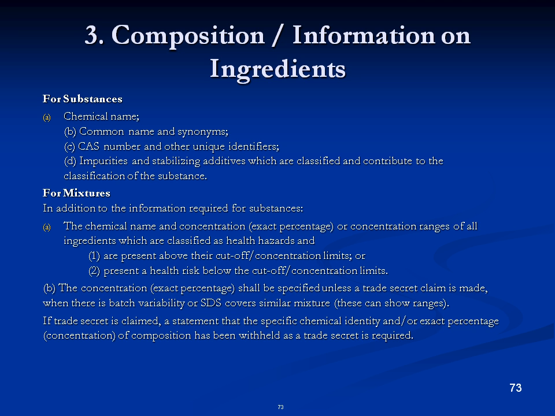The specific percentage for mixtures is required, but it is permitted to claim that as a trade secret. But remember that if you put in ranges or you don't put it in at all, you put a statement in that section to say that the specific percentage is being declared a trade secret. You can't just omit it.